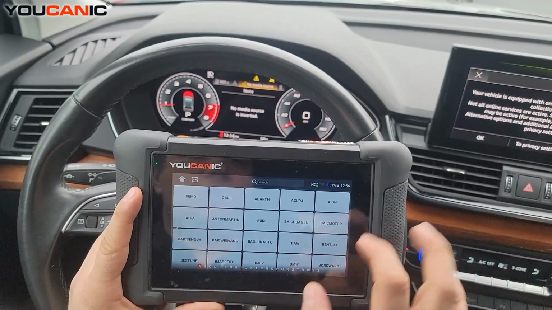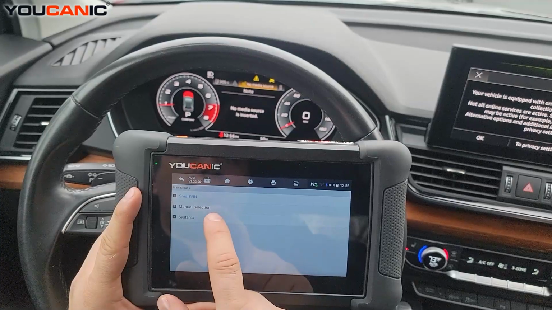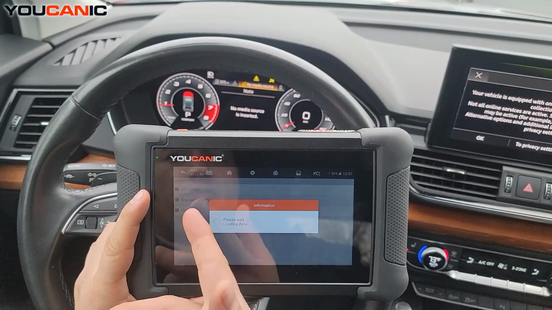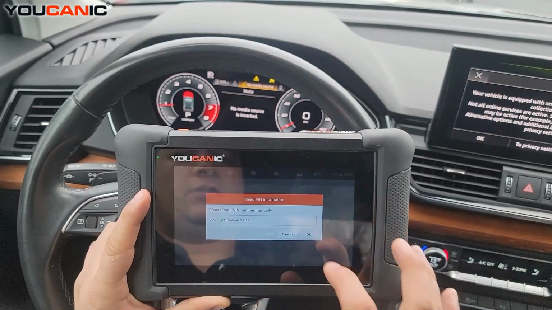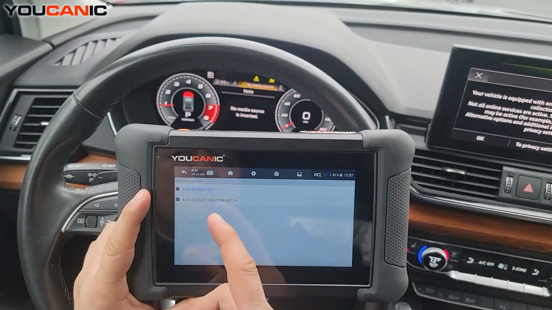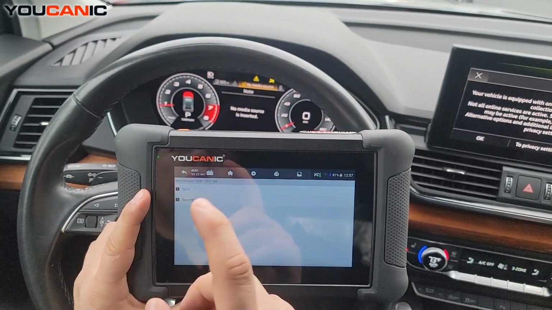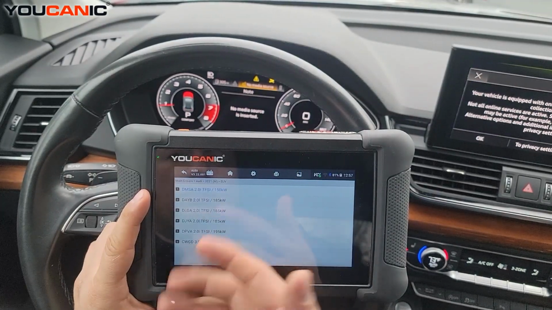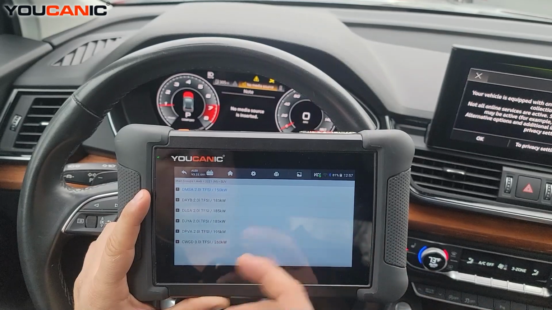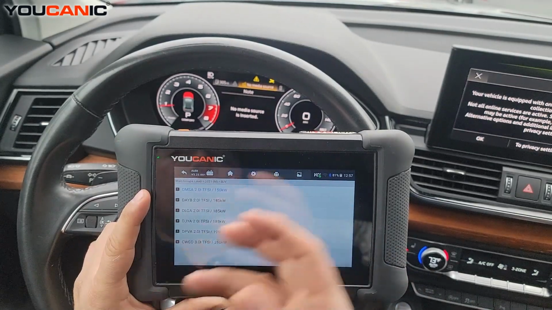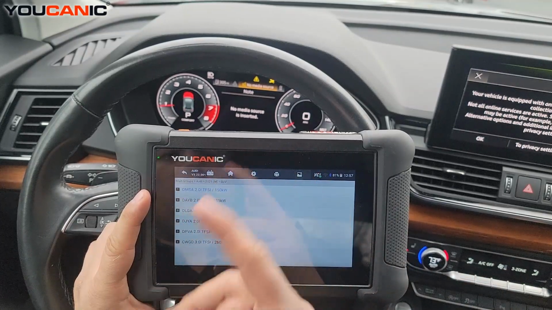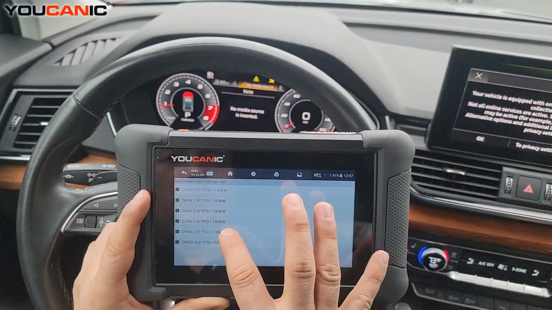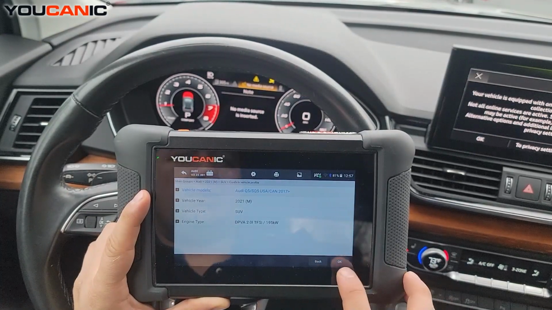You go to diagnostics, select Audi, and go to smart VIN. This is going to detect which Audi version we have. We can also select the car manually, but in this case we have a USA version. This is a 2021 Audi Q5. So the engine we do have to select. This will work on diesel, gasoline, all Audi Q5s, even the worldwide versions. But to see the worldwide versions of the Audi Q5, you'd have to select the other option, not the USA. We went with the USA since this is an Audi sold in the USA market.